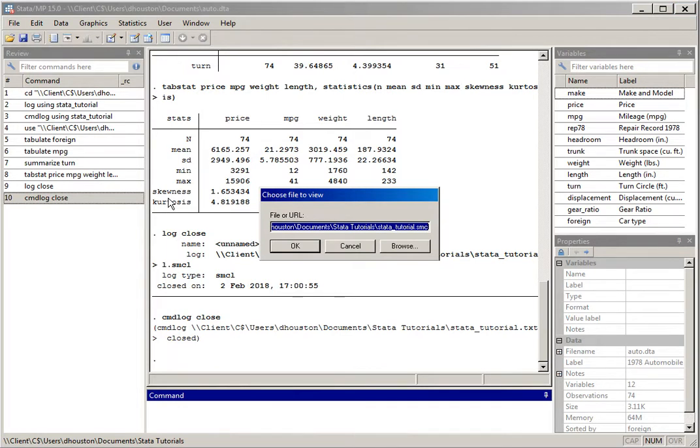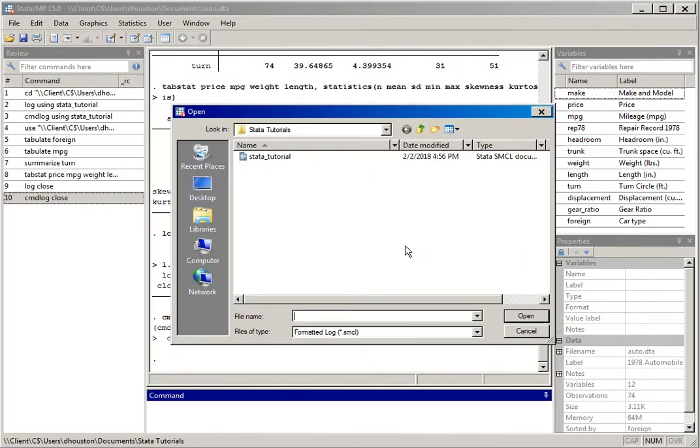And what this is going to do is take me right to where we were before, but you notice it's selected Stata Tutorial SMCL. I don't want the SMCL file, that's the log file. I instead want the command log file.